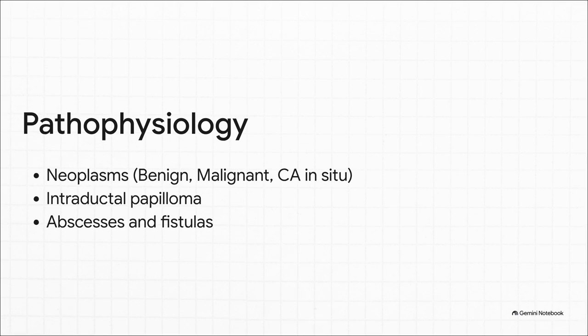So, what actually drives a surgeon to operate in this specific area? Well, as always, the pathophysiology dictates the procedure. The source material points to things like neoplasms, intraductal papillomas that cause pathological nipple discharge, and chronic issues like ductal ectasia, recurrent subareolar abscesses, or chronic fistulas, think Zuska's disease. Really grasping this clinical background is absolutely crucial because it sets up the why before we even look at the how in the operative report.